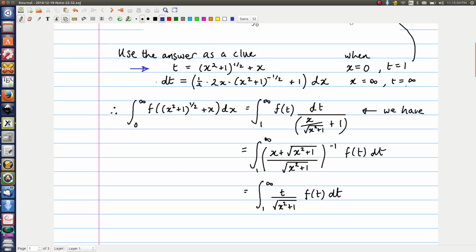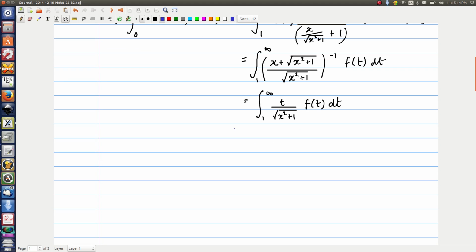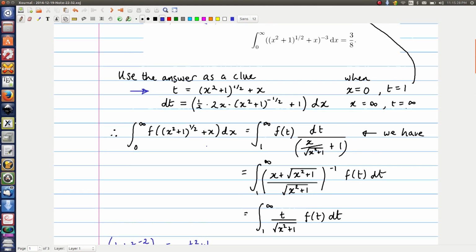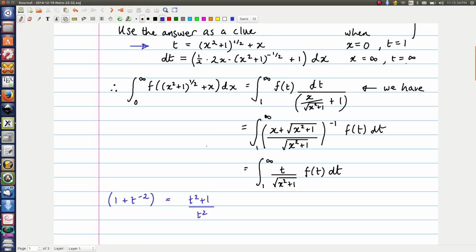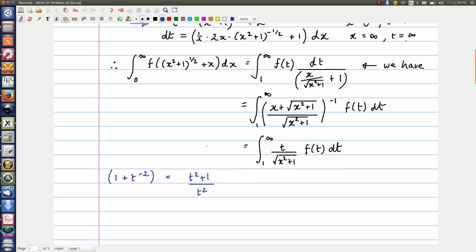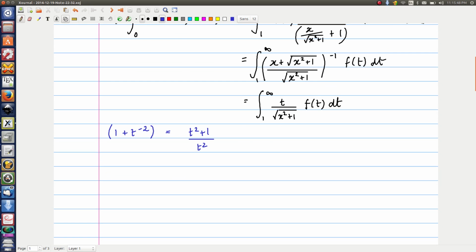So that is one approach, but it seemed to me that a more natural approach, perhaps ultimately it comes down to the same thing, would be that when we look at this, which is what we're seeing in the formula given in the question, again using the answer as a clue, the more natural thing to do would be to find what t squared actually is, and then we could demonstrate that in some way that t squared plus 1 over t squared would in fact simplify down to the same as t over root x squared plus 1, because that's all we need to know. So that's why my next step was just to write, okay, what is t squared?